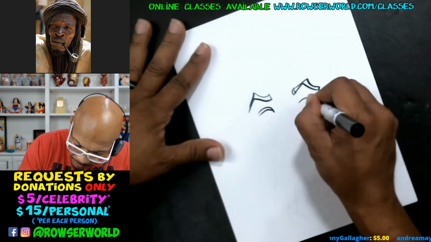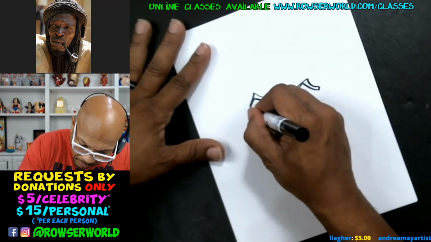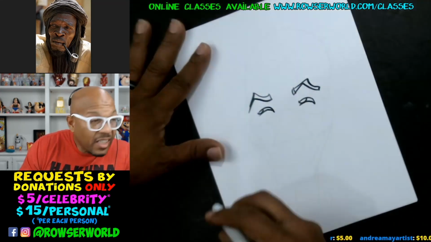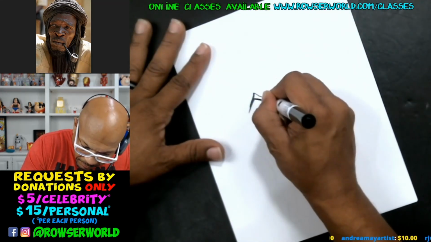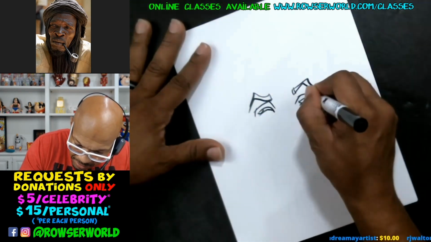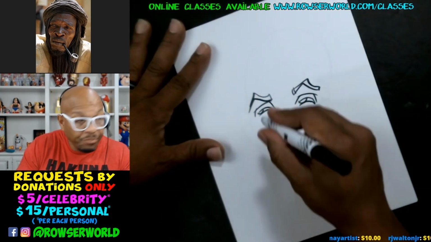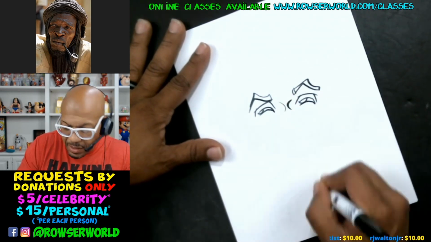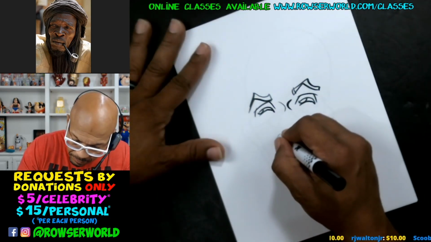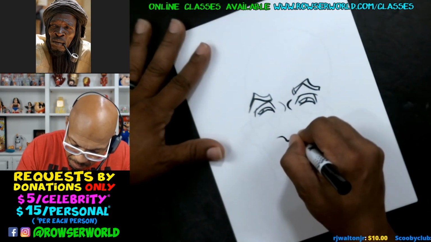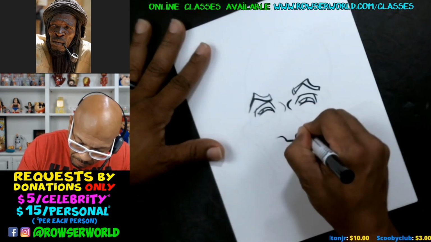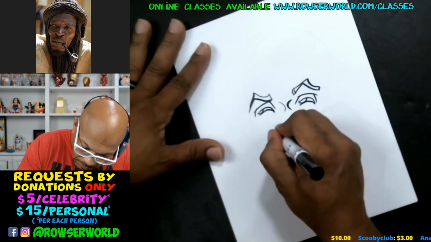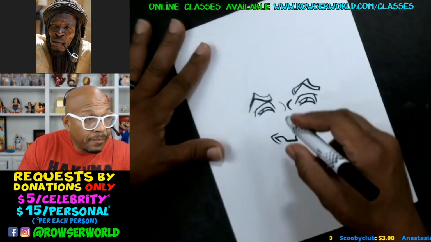1, 2, right? Okay, and then we'll put a little piece over the eye right there. We're going to put our centerpiece here. Now, based off of what we put here, we'll build our nose shape.